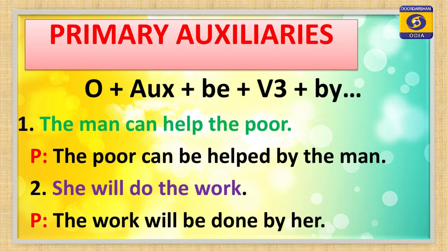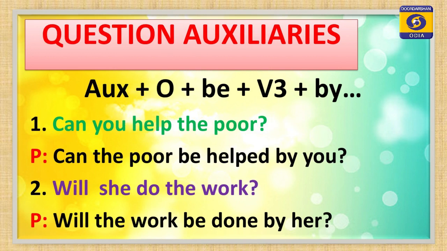So, what is a main verb? A main verb is one which has meaning of its own. It is independent, it never depends on any other word to give its meaning, it is meaningful itself. This is called a main verb. What is an auxiliary verb? Another name is helping verb.